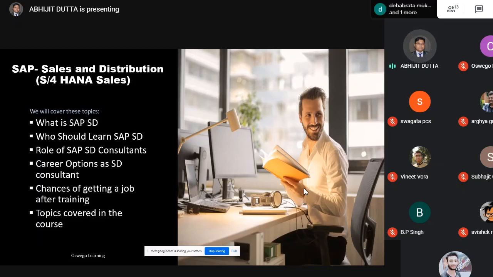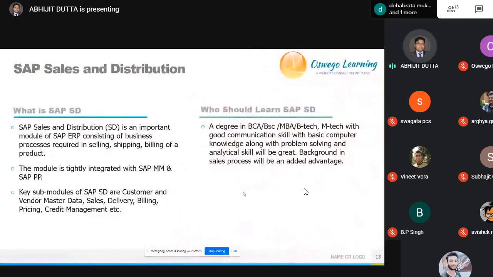So as an SAP SD consultant, your job will start from the order, and continue until you are giving the invoice. This is the journey of SAP sales and distribution. Once payment is done, it goes to finance, so there is a different consultant who looks after that. On the company side, different departments look into those things. Now these are some background points you should learn, and these are the key modules beneath SD.